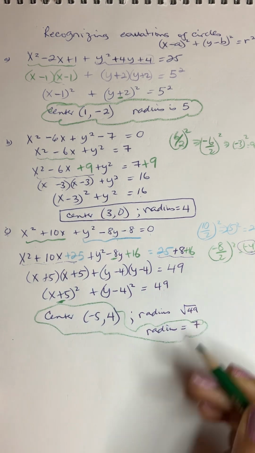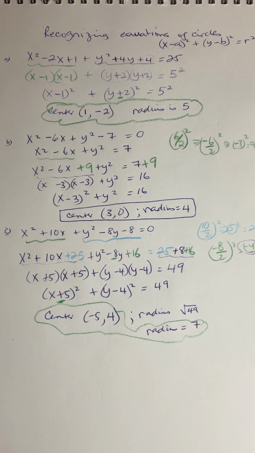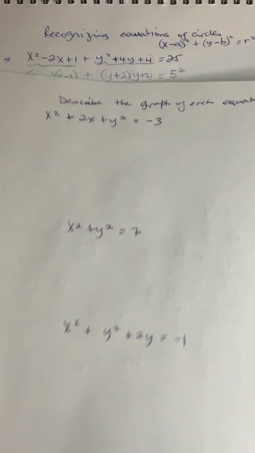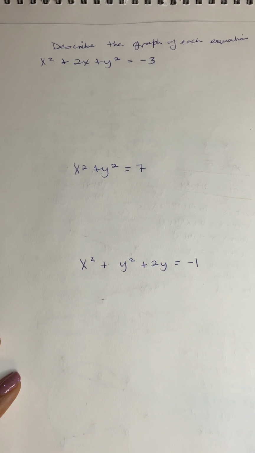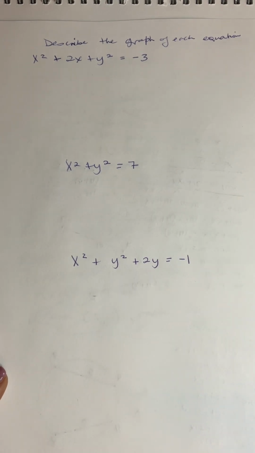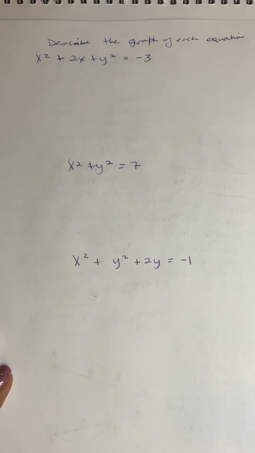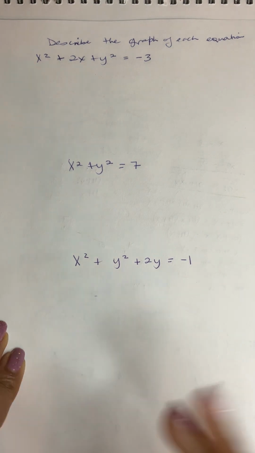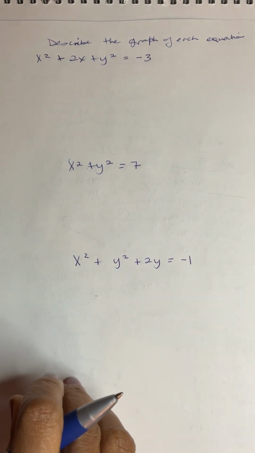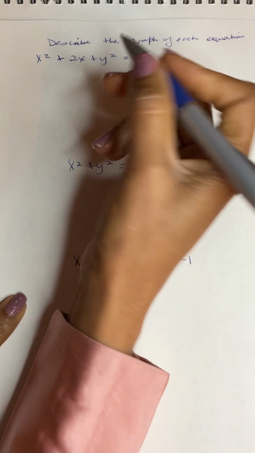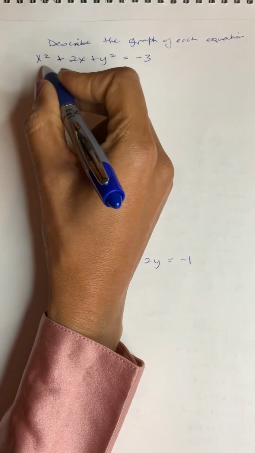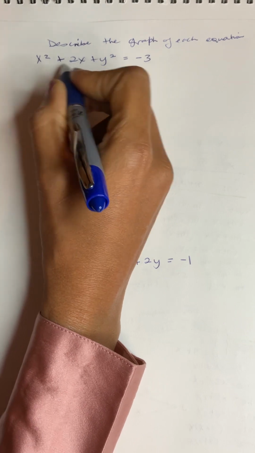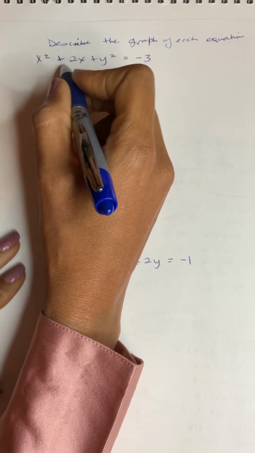All right. And there goes your answer. Now, there may be a case where it asks you to describe the graph of each of these equations. So in order to describe the graph of each of these equations, this is another caveat to the lesson. You look at these and you notice here that you have two sets of x values, or x variable, I should say.